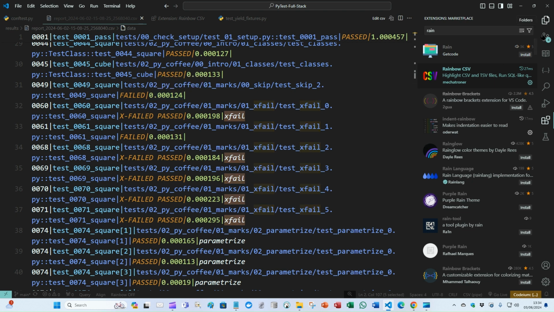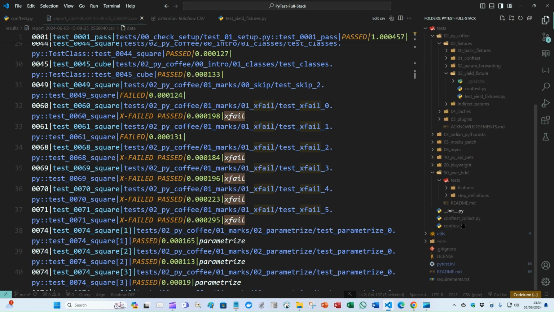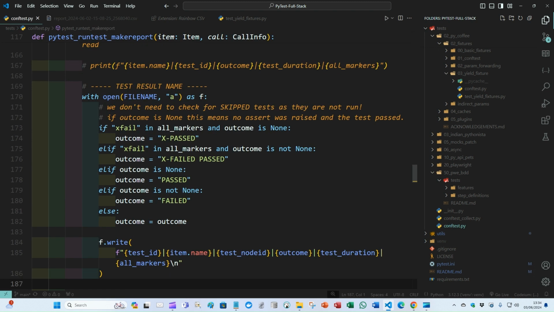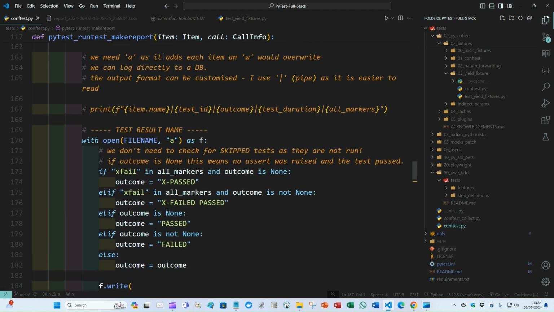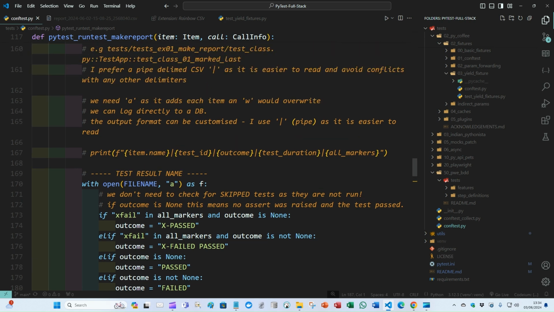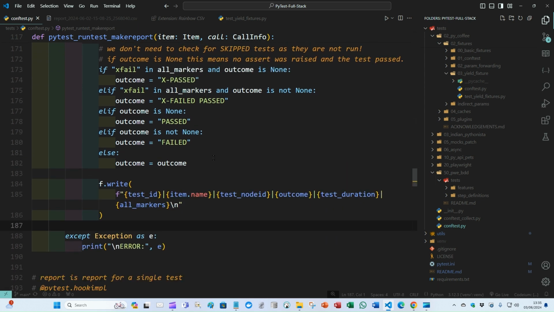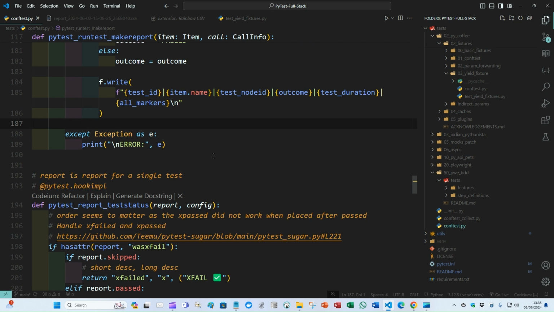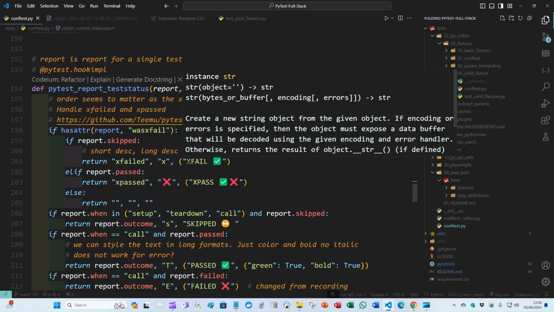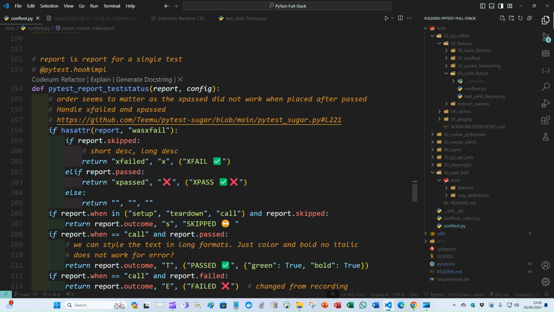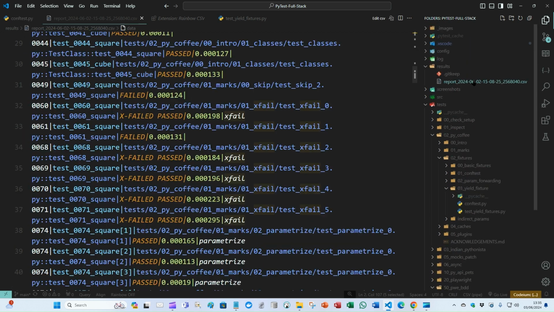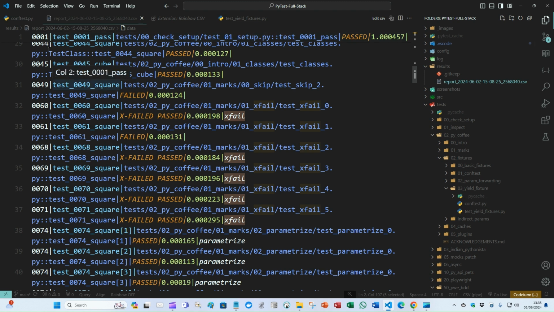So that's the conftest.py file, which is housing a lot of our hooks. And for the report itself, we can see that it's the run test make report that loops through every test. Perhaps we should open up the file and then loop through and insert things, whatever you wish. This is the way it is. I might change that in the future. And later on, we'll look at how we actually get in the terminal the xfail, xpass, and all the icons. But for now, that's how we get our output report, which you can load into a database, link up things with ID, description of the test, any markers that you're using, all sorts of things like that. And we may touch on that in a future video.